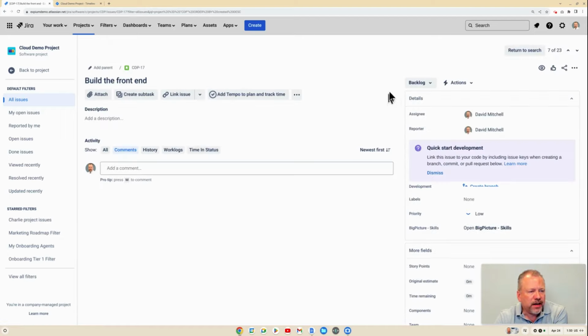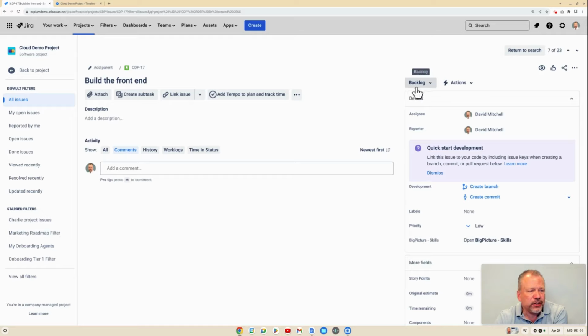You'll see right here, here's this indicator that shows the status. It's almost like a best kept secret when you first migrate to cloud. It kind of drove me crazy when I first started using the cloud interface because I was looking at the screen and was like, where are my buttons to change statuses? Well, the status indicator is also the control that you use to change statuses as well.